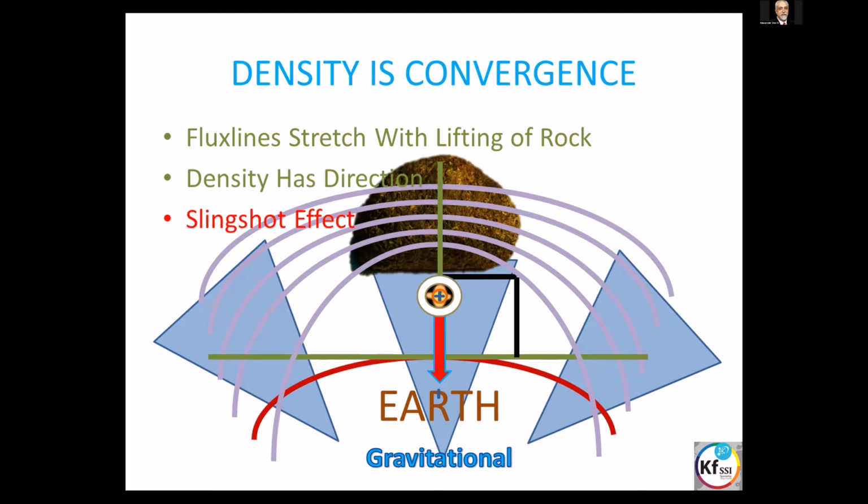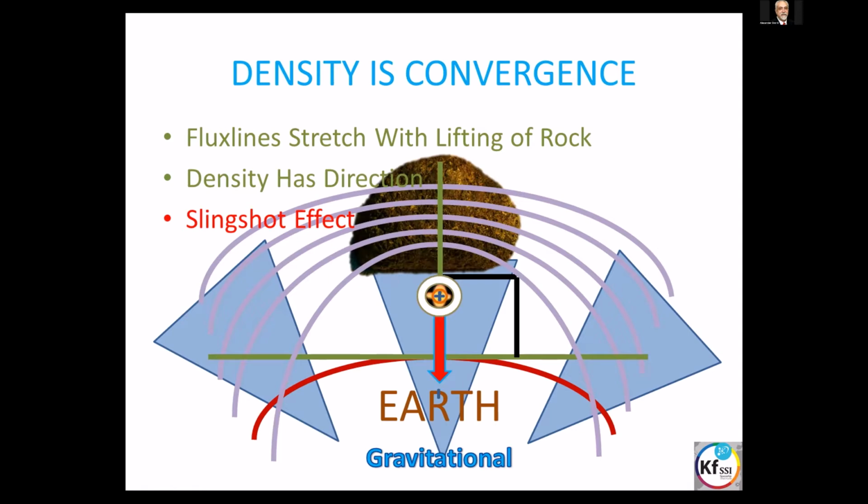And these flux lines went through the rock depending on the density of the rock. And the reason the rock was lifted was because we added extra energy to lift the rock. So we didn't lift all the flux lines. We just lifted those flux lines that were going through the rock. So the energy that we had to lift the rock was stronger than the energy holding the rock.